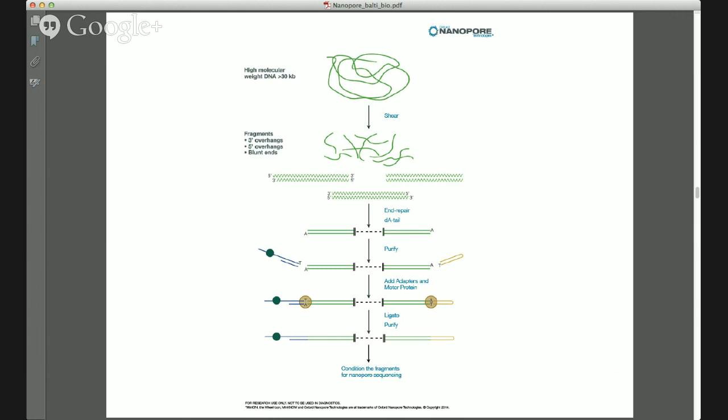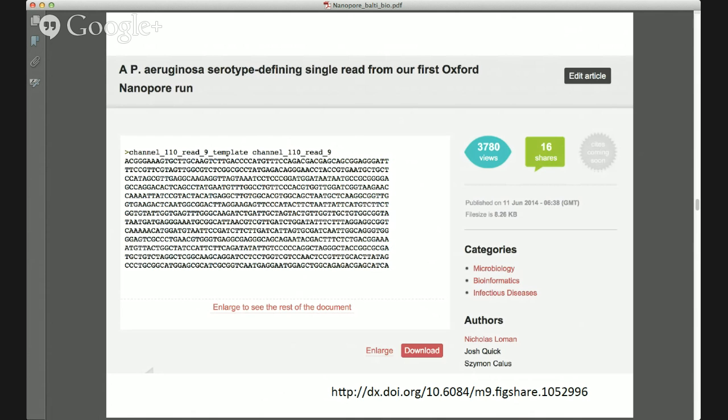It is important, as Clive said already, that you need to ligate several components onto the DNA. One important component is the hairpin. If you don't have a hairpin, then you can't generate complementary reads after the template. And it's very important, obviously, to have the cholesterol tether and the motor protein, which will slow down the read. And there is a second enzyme or structural protein, I'm not sure which, that helps slow down the complementary strand. So getting all of those bits and bobs on the DNA is vital for getting good data.